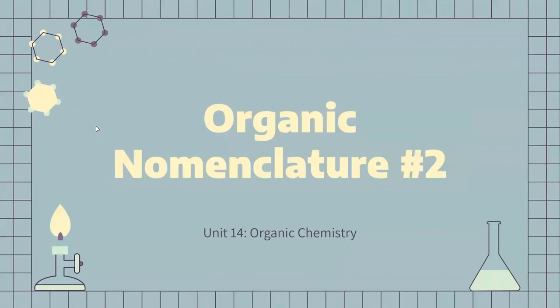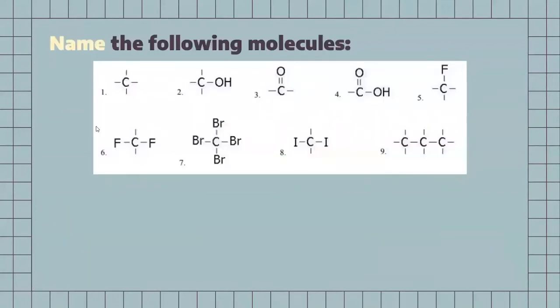So let's get started. We're just going to be in charge of finding the name of the following molecules. Like in my first one, I have 1 carbon, I have 4 hydrogens around it, that's what the lines mean. So I know that that's going to be called methane. The next one, now we have our OH group attached to that methane, so we just have to change the ending. Adding the alcohol ending, it's going to be methanol.